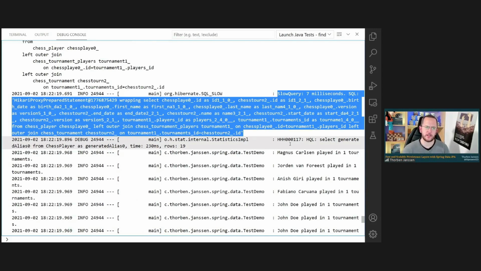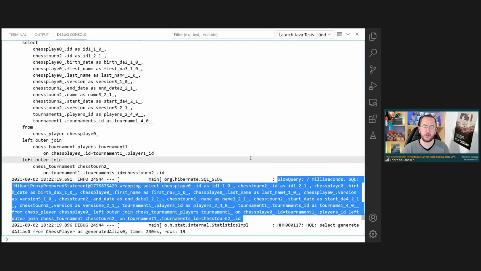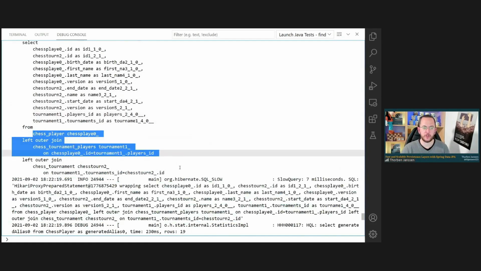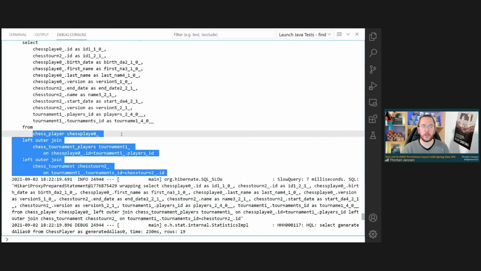You're selecting more data. You're selecting not only more columns from the database, you're also creating a product with each join. So now we get each chess player as often as she or he has played in a tournament. And because of that, our result set grows rather quickly.